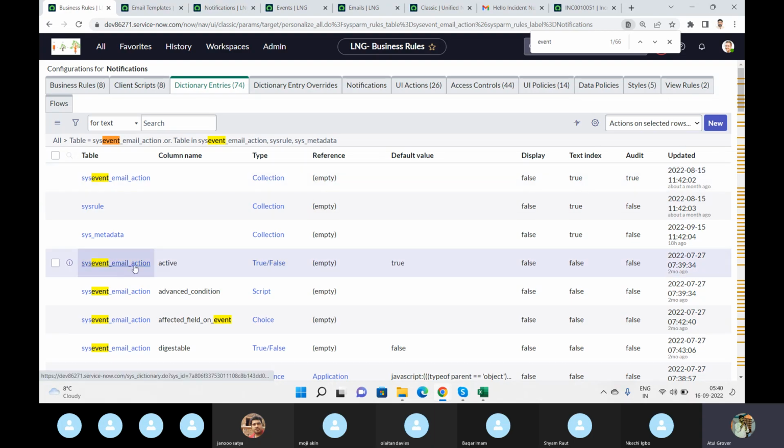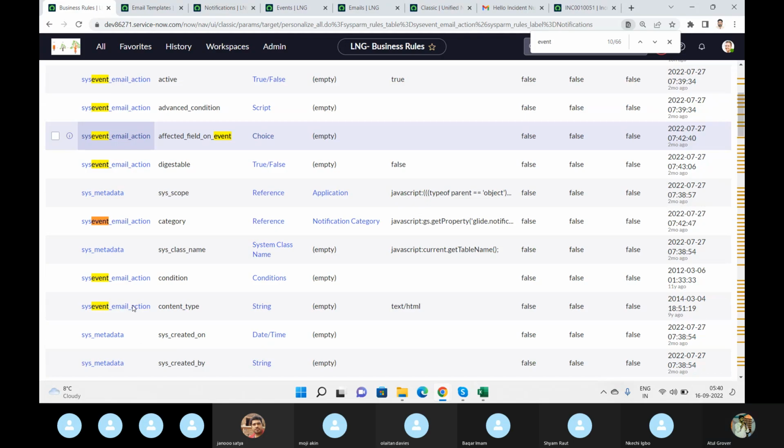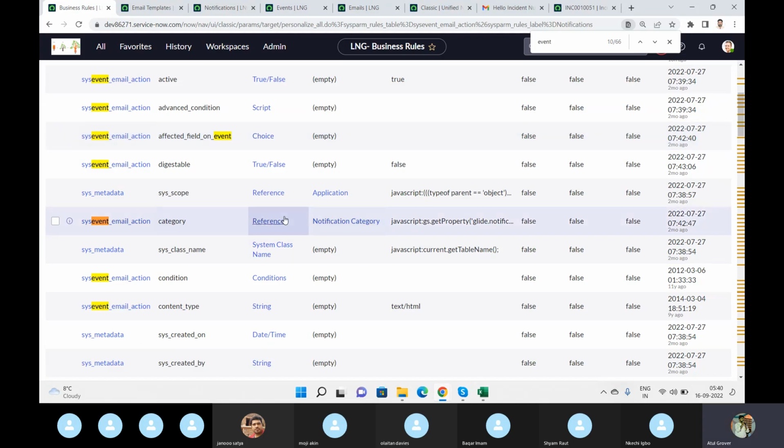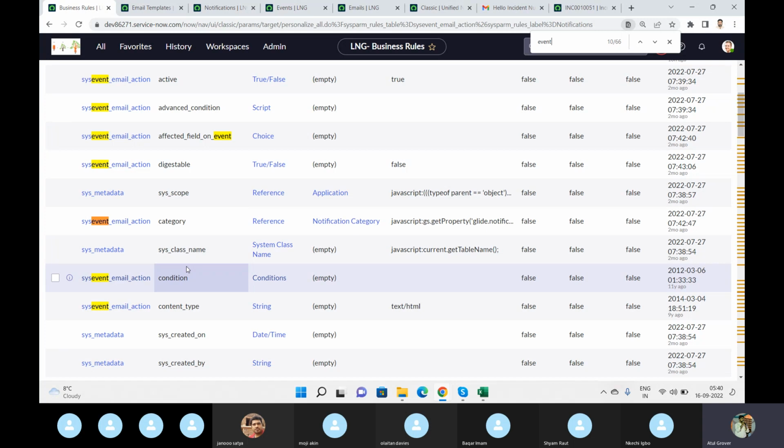Event action, email action, affected, event, category, notification category, condition, content type.